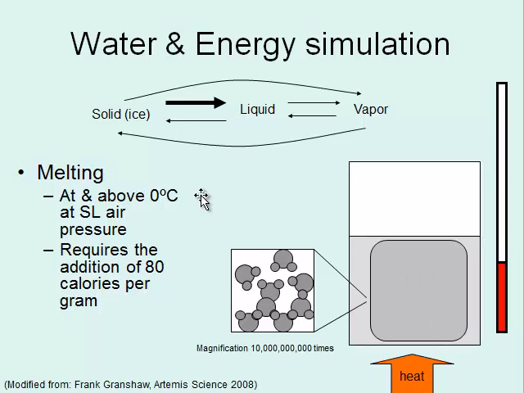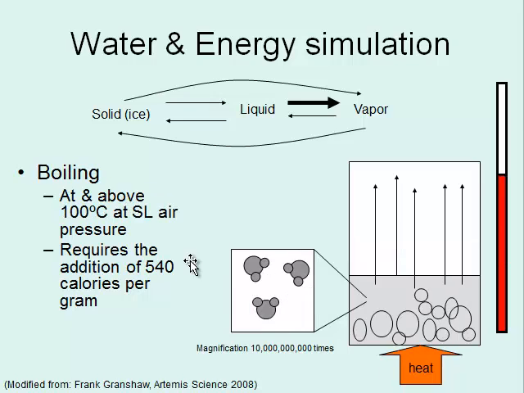So if we move to the next one and we melt that ice, you can see we've got our block of ice in the center. We're melting it from the outside. We're adding heat to this system. We're using 80 calories per gram to melt that water, so to break apart that structure that we formed previously. So this is happening at and above 0 degrees Celsius. So solid to liquid, we are requiring energy added to this system, and that's what this arrow indicates.